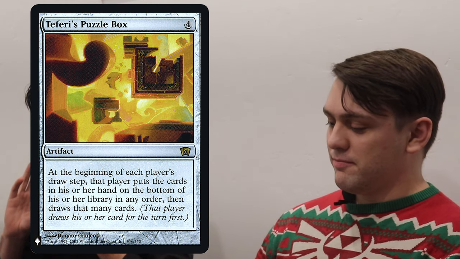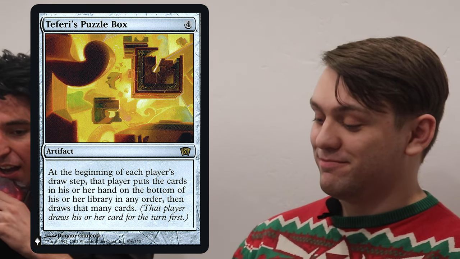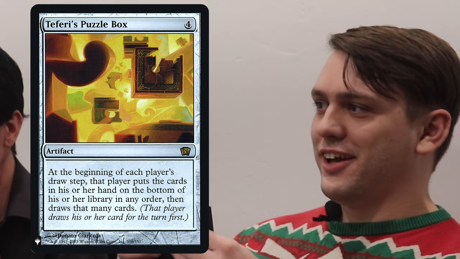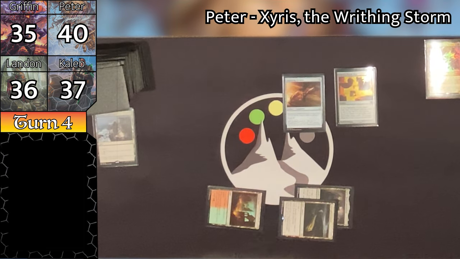When he casts Xyris, this will make it that every card that they draw off of Teferi's Puzzle Box will give him a 1/1 snake. So potentially, cast Xyris and then the next turn untap with 15 plus snakes. Feeling pretty confident with his Teferi's Puzzle Box, Peter passes the turn to Kaleb.